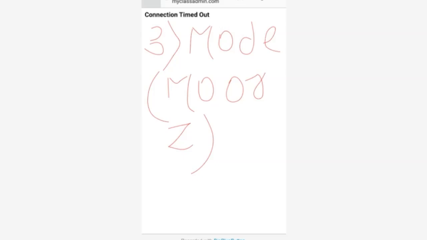But median is the average which can be represented graphically. Say the given statement is true or false. Median is the average which can be represented graphically. Tell me, yes, very good, it is true. What is the name of that graphical representation? Correct. That is by using ogives.